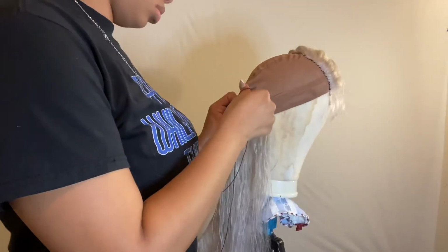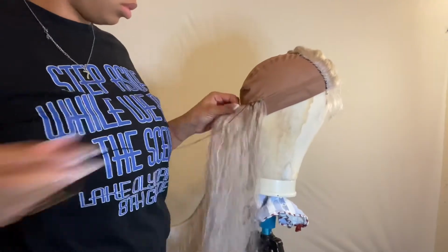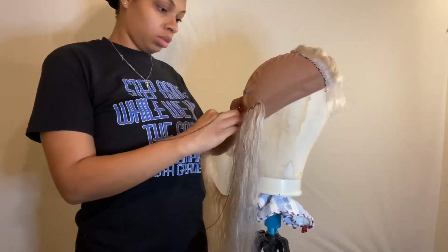Black thread. I really wanted to use blonde, but it didn't even click to me to buy blonde when I was in a beauty supply. So black is what I had in my house, so black is what I used.